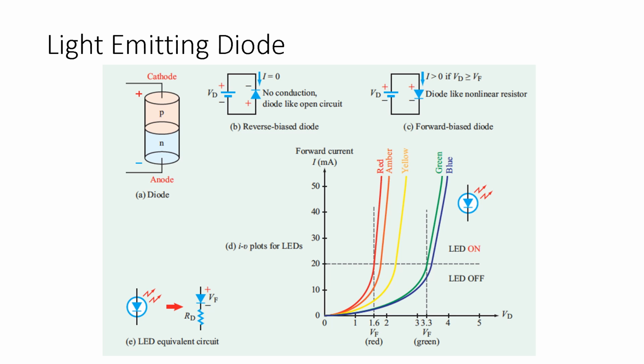But for now, you can see that the green and blue LEDs are going to require a higher voltage than the red and amber LEDs. And there's another cool thought about this too, if you really want to tie this into a very general physics picture. Green and blue take more energy to produce. Looking at 20 milliamps going across there, power equals voltage times current, so 3.3 times 20 milliamps is going to be a greater value than 1.6 times 20 milliamps. So that's another interesting thing we can do by looking at these plots.